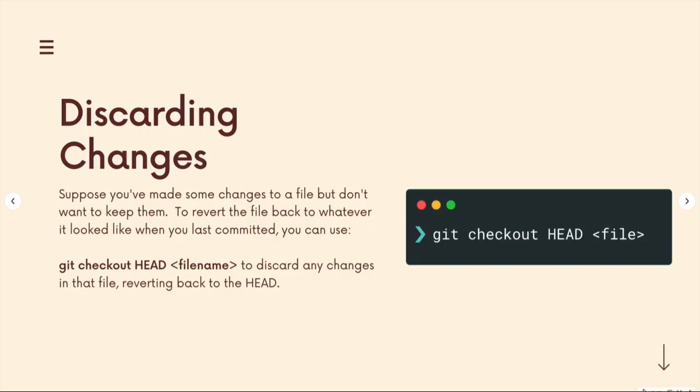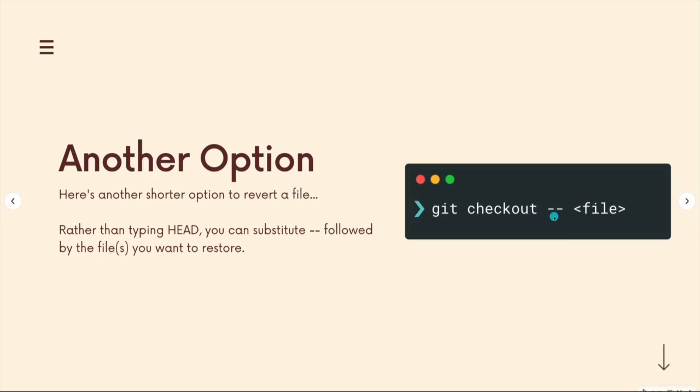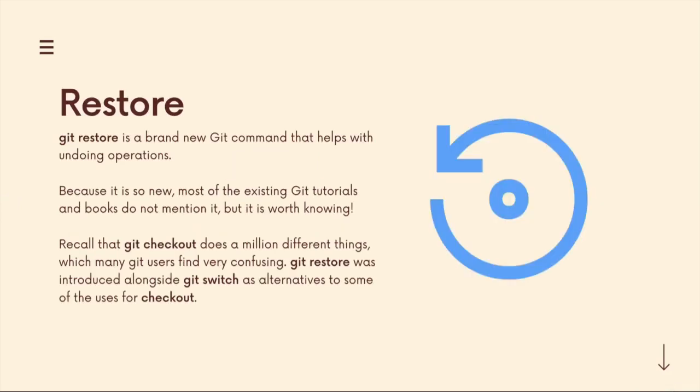All right, so to recap that, git checkout HEAD and then a file name or multiple file names will reset those files' contents back to whatever it looked like in your last commit, aka where HEAD is still referencing. And then there's a shorter version, git checkout -- does the same thing. What's extra confusing though, or kind of annoying to have to teach you, is that there's a whole new command that also does the same thing and more. And that's what we're going to learn in the next video.